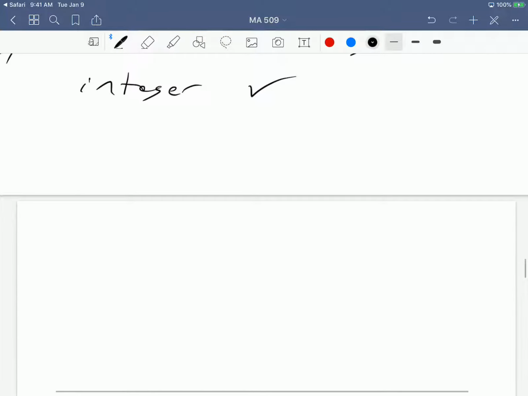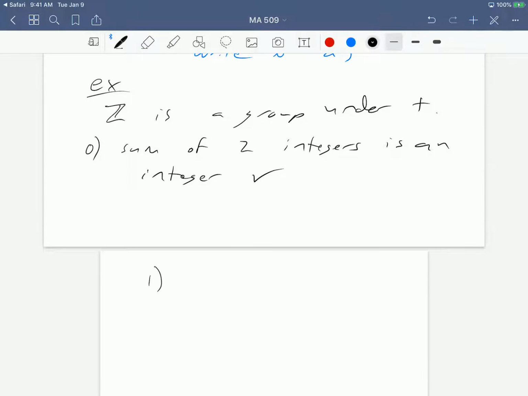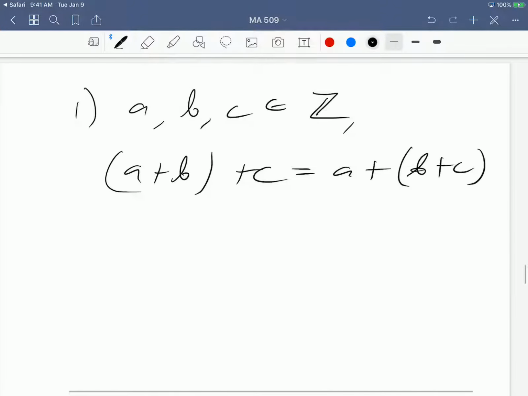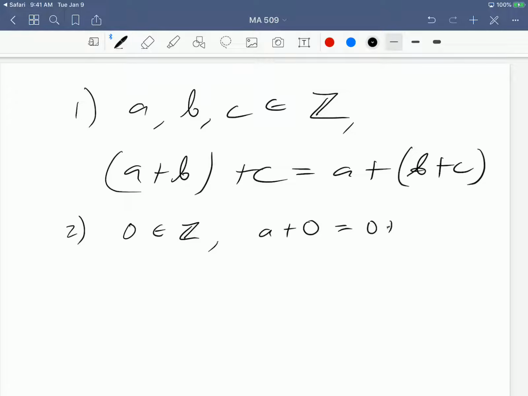Part 1 was the associativity, and that's true for a, b, and c that are integers: (a + b) + c is a + (b + c). This is a fact about the integers that we know. Part 2, there has to be an identity element under addition, and 0 is that element in the integers. a + 0 is 0 + a is a for any integer a.